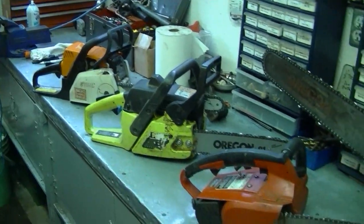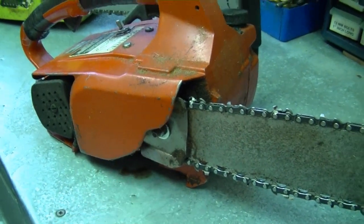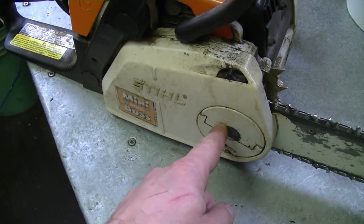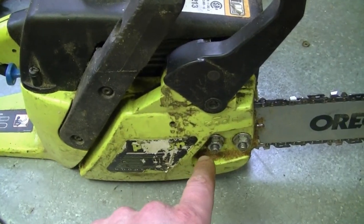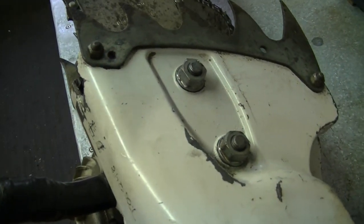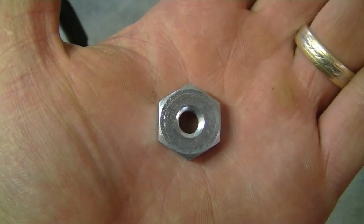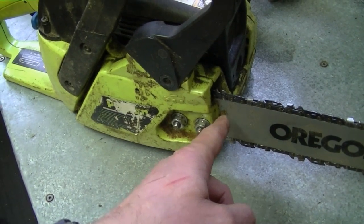My first question today is about chainsaws. YouTubers are wondering why some chainsaws have two nuts to hold the clutch cover and others only have one. Here are three saws. Usually when your saw is really small you're only going to have one nut holding the bar cover — like the MS-180C with its tool-less adjustment. Bigger saws have two nuts holding the clutch cover, and sometimes the nuts are even bigger, like on this old Stihl here. With two nuts holding the cover it's much better because it's a lot tighter, which means your bar and chain will stay adjusted properly much longer.